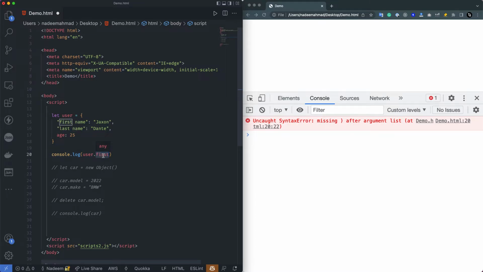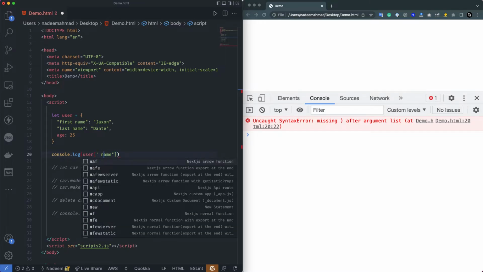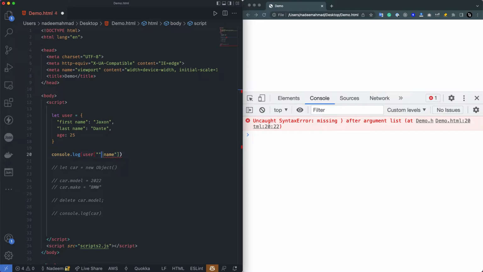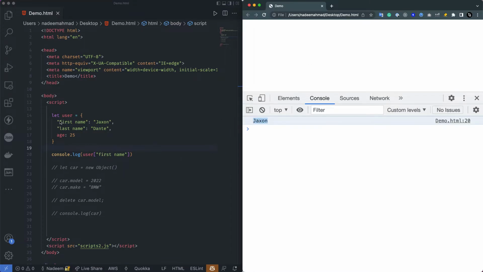So what we can do in this case, we can make use of another concept in objects that is called the square brackets, and we have to specify this property within the quotes. We can either make use of single quotes or double quotes, or we can even make use of the backticks. But for now I'll just use double quotes, and I can specify my name over here. I can say first name, and I save it, refresh. You can see the name is now printed out. So this is how it works really.